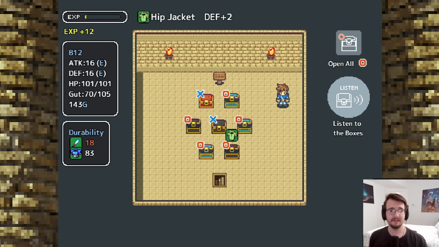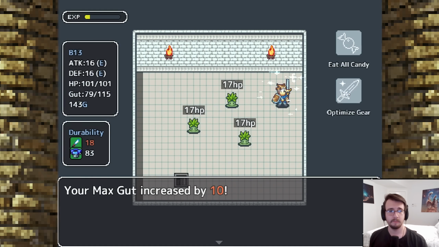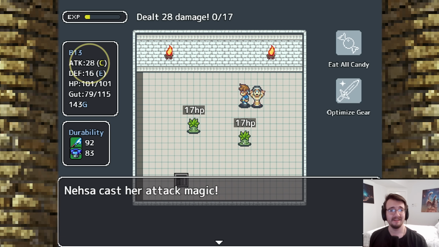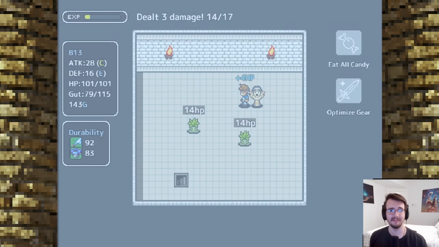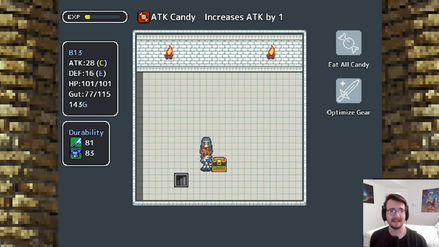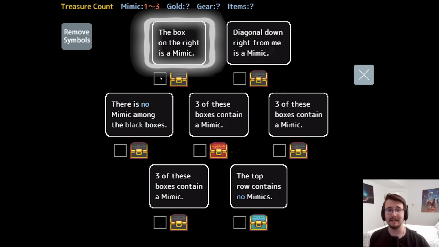I got a lot of fun stuff, which I hope will help me in battle. Will you? Come on, give me a good weapon. Yes! Oh, I got a banger weapon. Killer. I can one-shot a lot of things now. Sea level attack, max HP. Yeah, you can keep doing that. Keep healing me when I'm full. Why not? More attack candy. Don't mind if I do. Right on. Box on the right is a mimic.